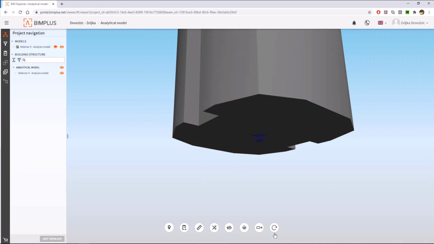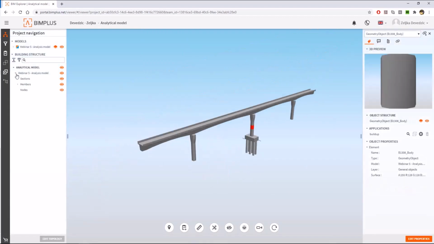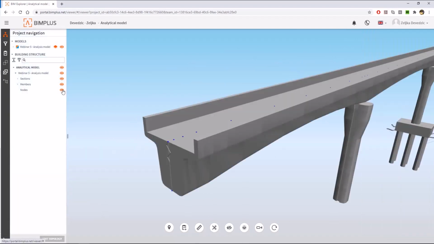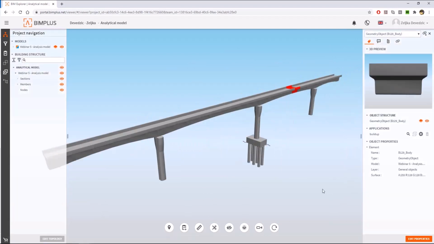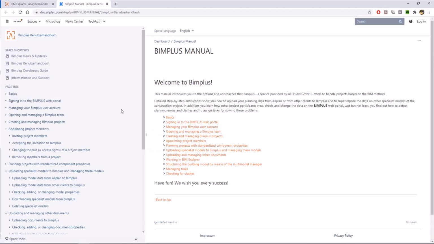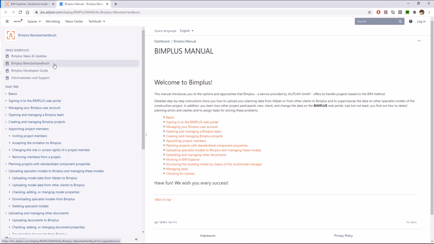It is possible to check the object properties and edit the properties of separate bridge elements. Using the API possibilities of Bimplus allows the user to transfer the analytical model to other structural analysis solutions connected to Bimplus. The user can exchange opinions with other users by using the forum of Bimplus and also using the online support which is available.